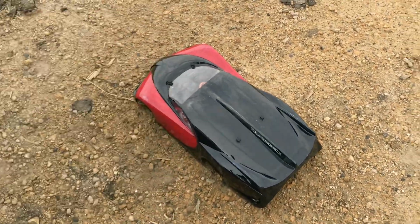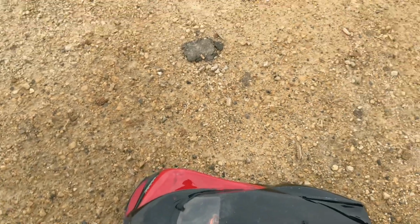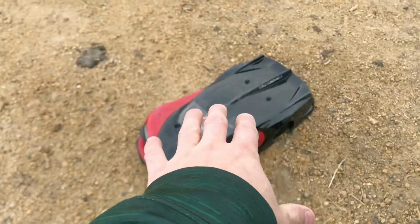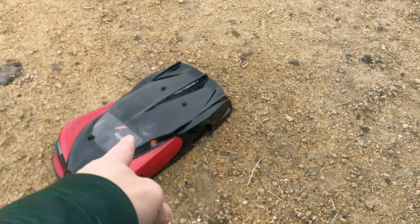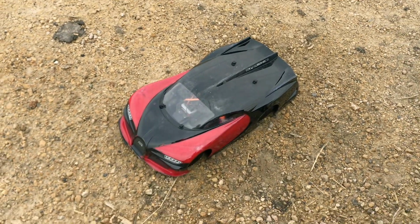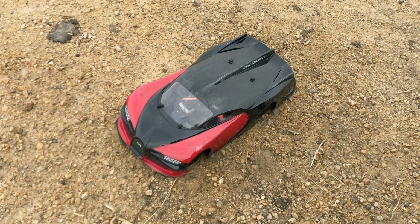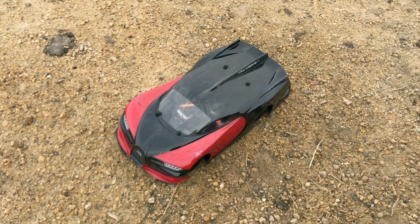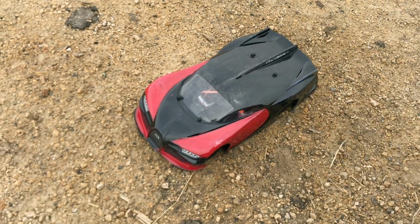Like I said, I don't think I've come out here to do a top speed run and not crashed. I think I've crashed every single time I've come out here, at least since I put this power system in. Earlier on, when I had the original 4S ESC in it, I don't think I ever crashed it, or if I did, maybe just once. But ever since I put this power system in with this gearing, I've crashed every single time I take it out for a high-speed pass.